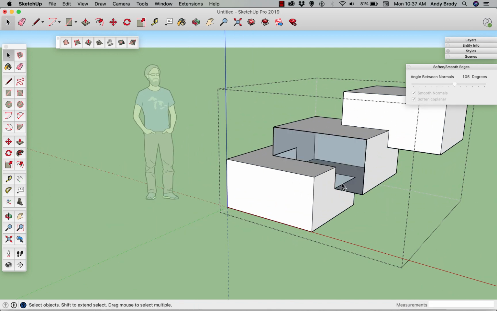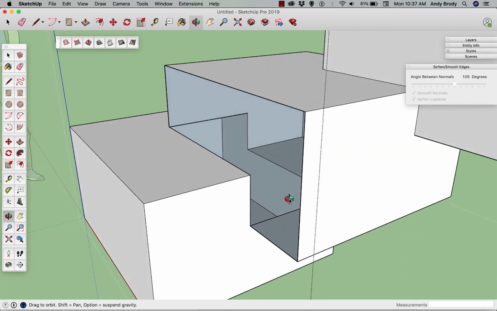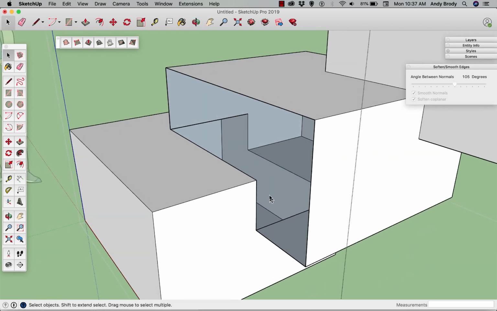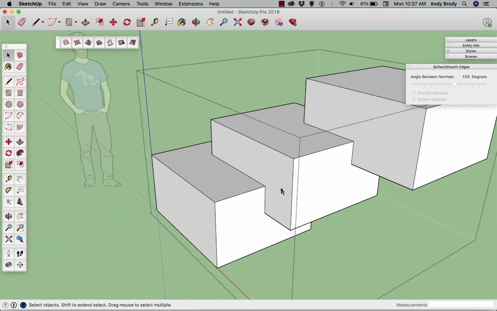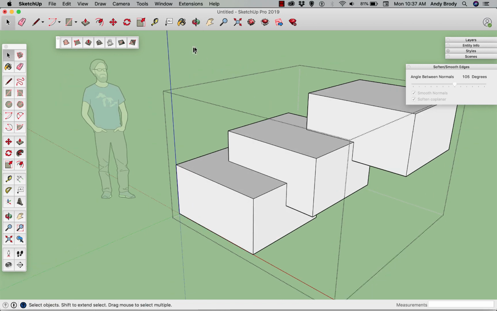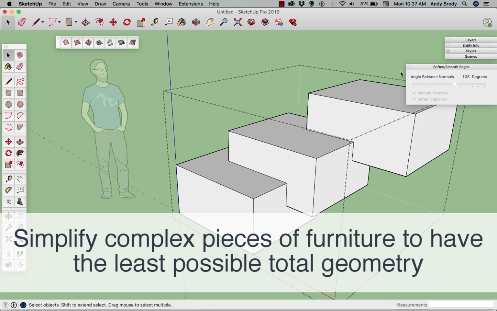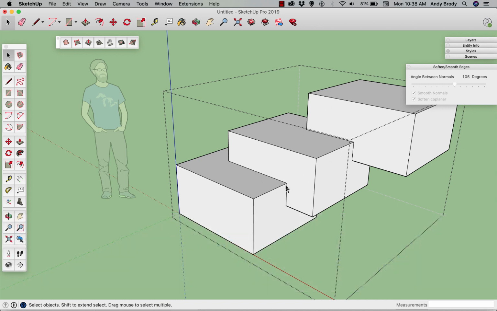If I delete one of these surfaces, there should be hollows where they intersected before. How is this useful? Well, for one, if you have complicated objects, you can simplify them significantly. Also, this gives you something like a modular piece of furniture, for example, very quickly by just drawing simple shapes.